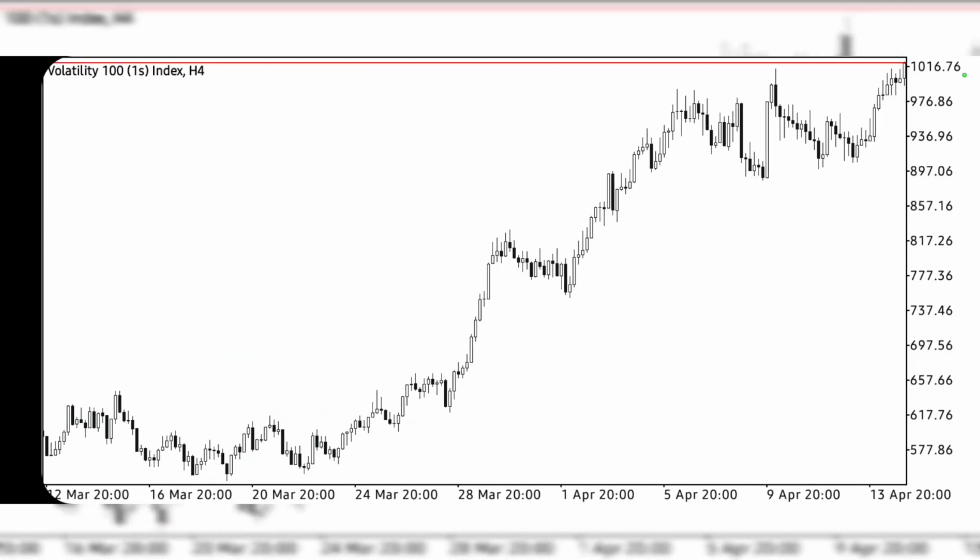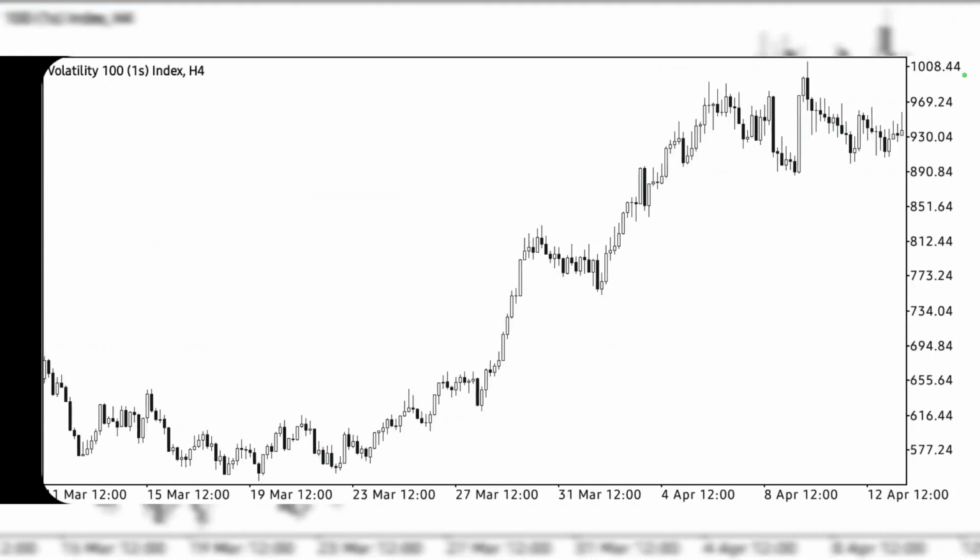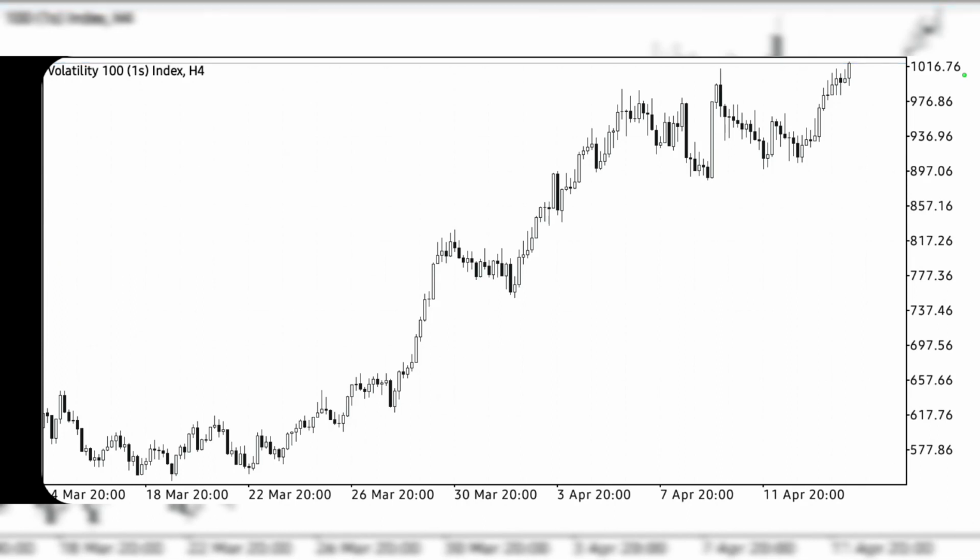I'm not sure I can see the POI again here. I'm trying to get it. What I am just trying to say in essence is that when you are picking out your market structure, your liquidity, your points of interest, always make sure to pick it out on the daily time frame and the 4 hours time frame. This is where the real deal is.